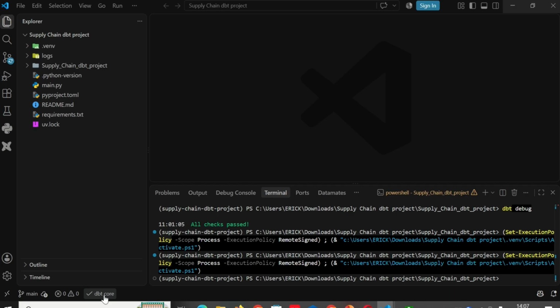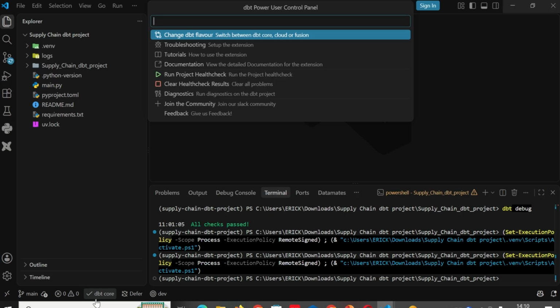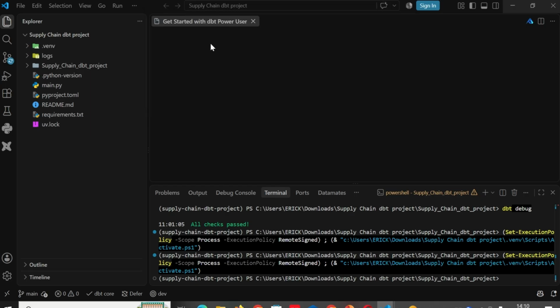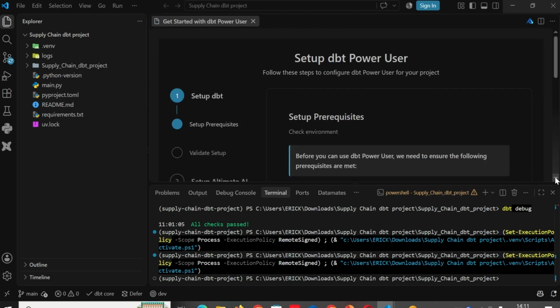You will click on the DBT Core here, and then after clicking DBT Core, come to Troubleshoot, Setup Extension.